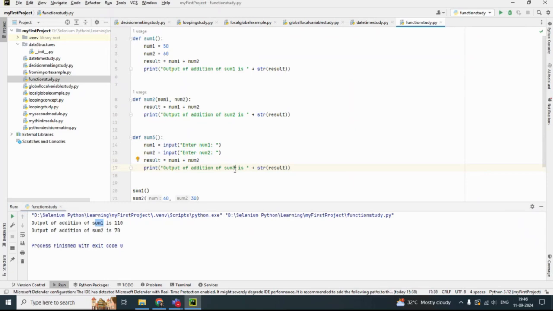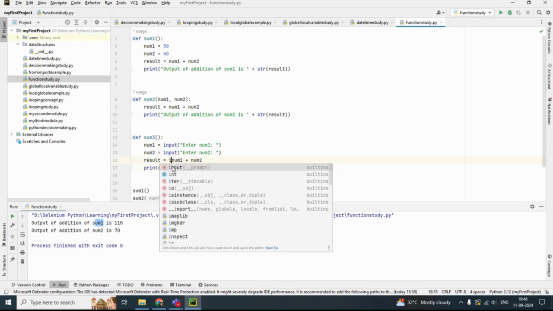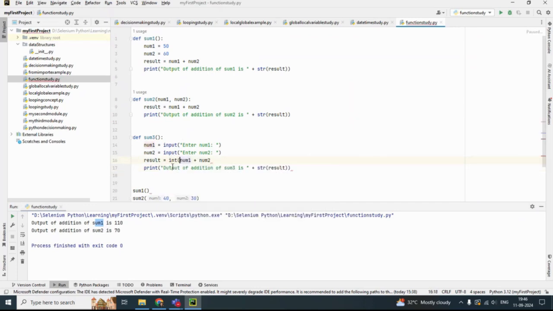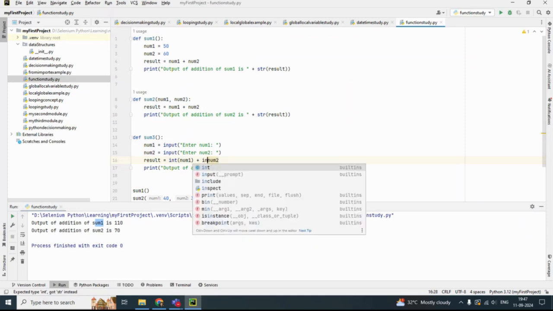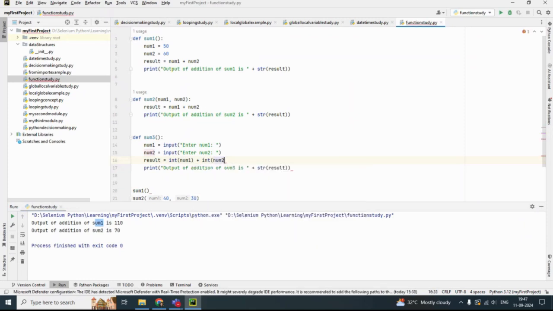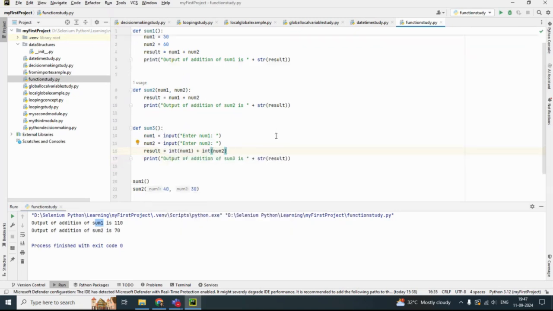It will give me an error. Okay. So I have to change this using int and again int. Okay. Now output of addition of sum3 is this.